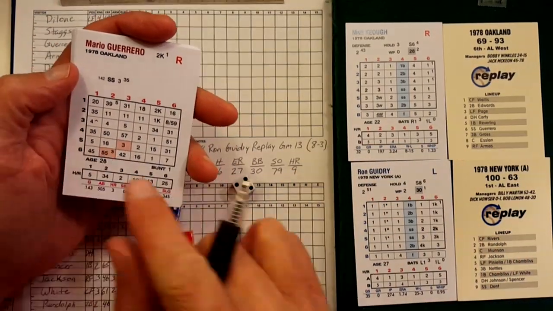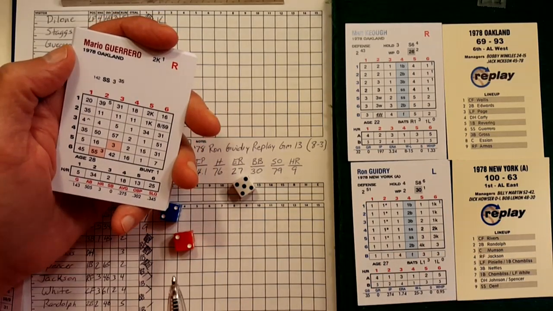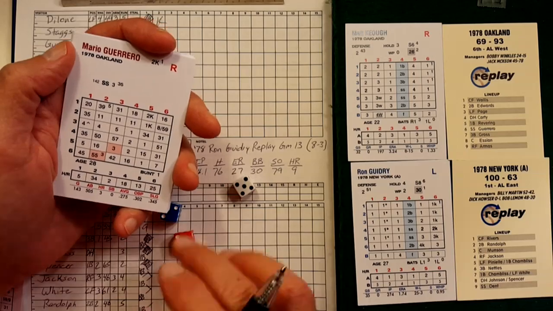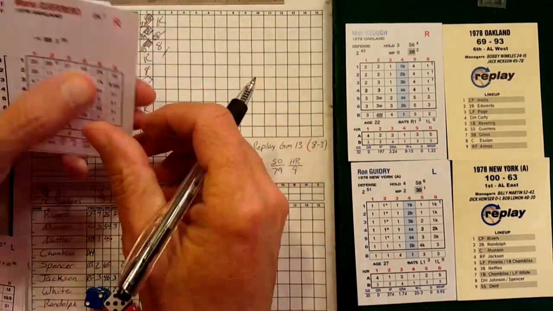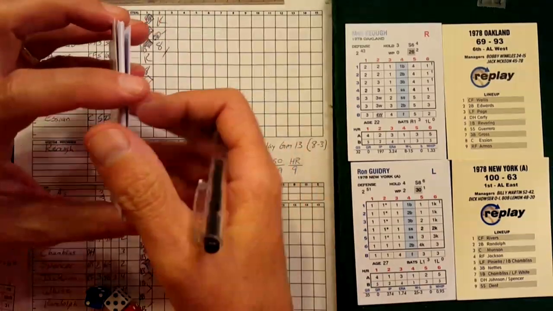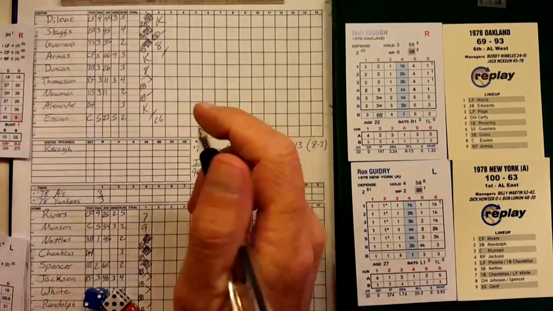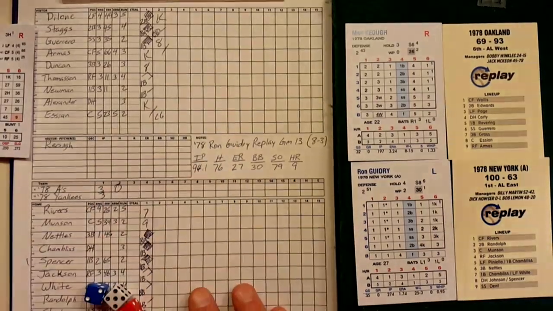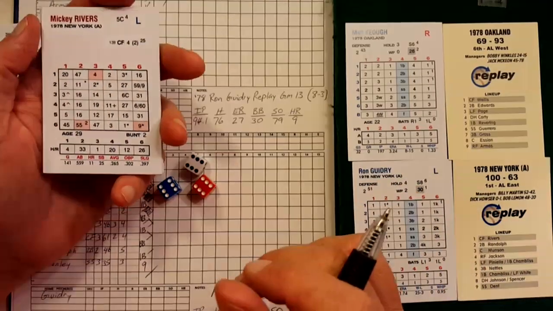2-5. 2-5 is a 16 and a 2-2. 17 in column 2 is a strikeout or fly out to center with men on base. So nothing across. Bottom of the second, here's Mickey Rivers.